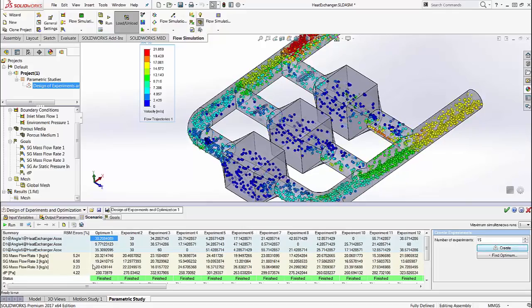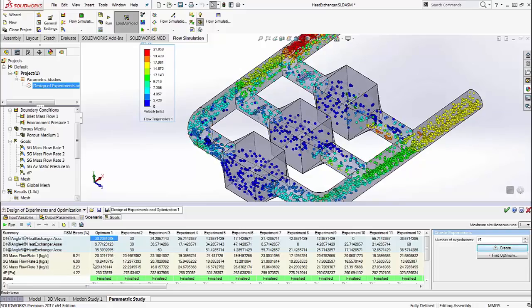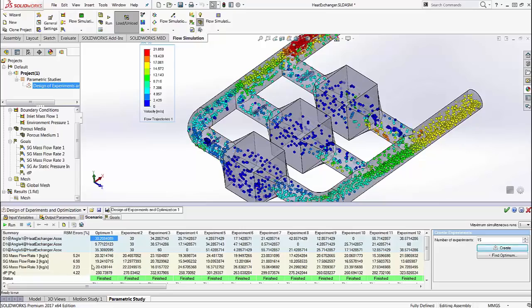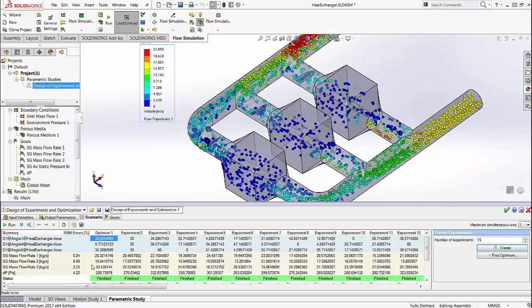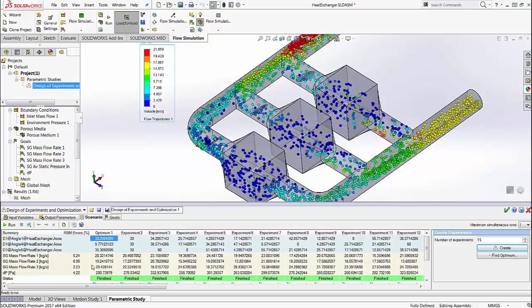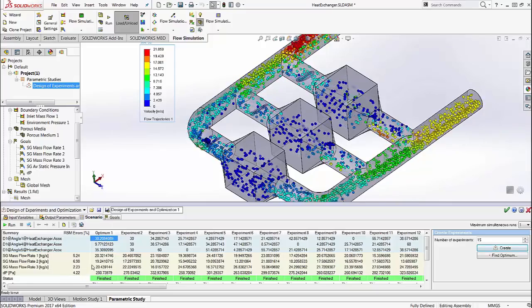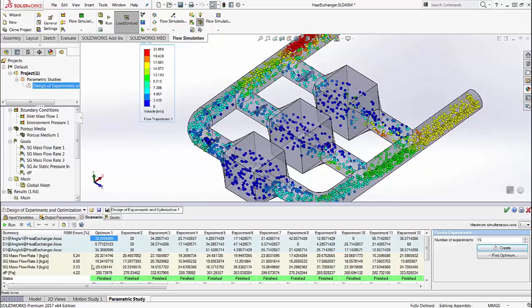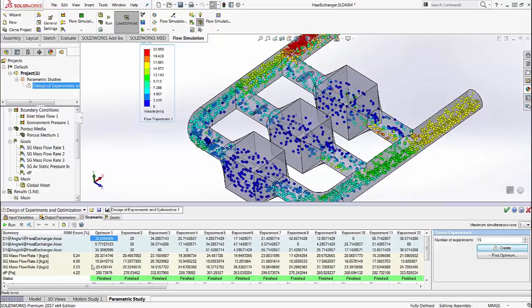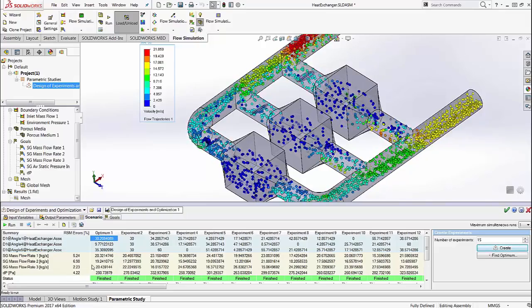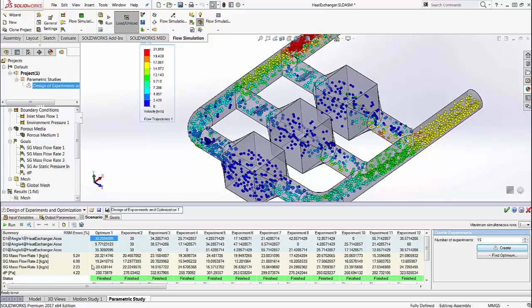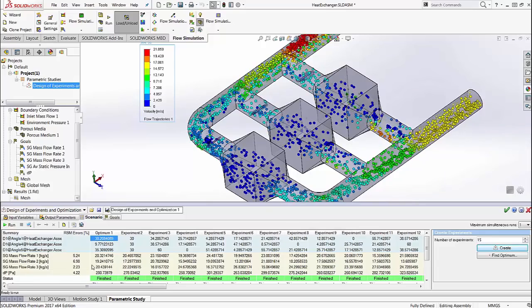The multi-parameter optimization is a huge improvement because now SOLIDWORKS flow simulation lets you automatically improve multiple design parameters and compute the results that are essential to you without much user input, hence letting you focus more on the design of the system itself as compared to altering these different parameters.